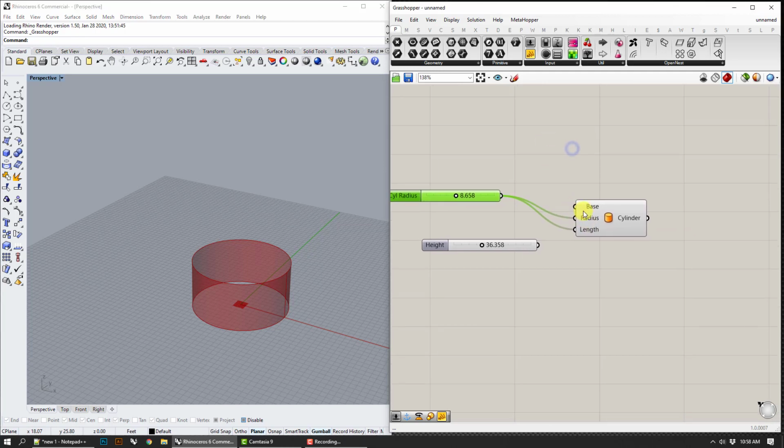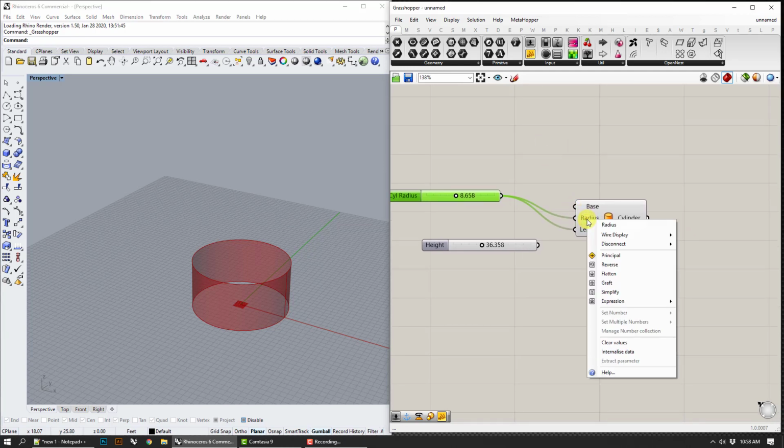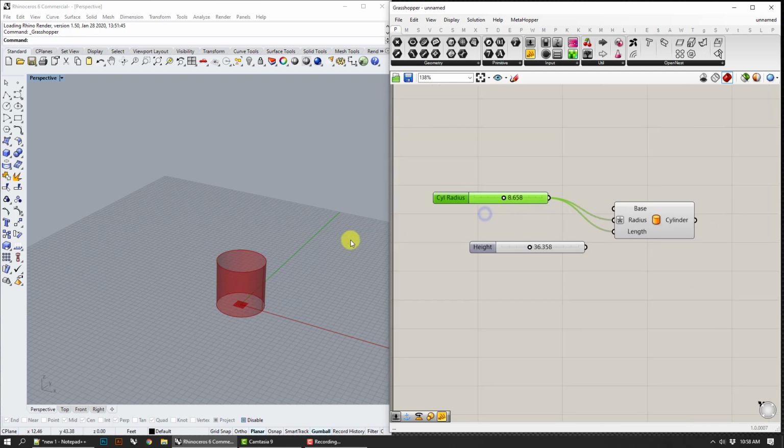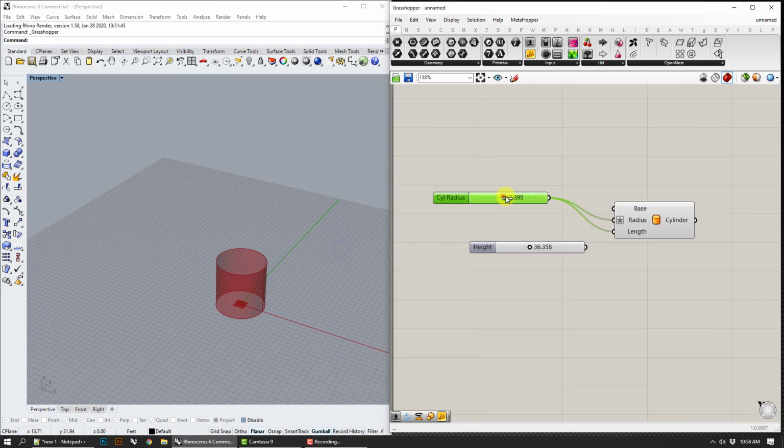And there's different ways you could do that. You can right click on this, you can go to expression, and then you can say x divided by 2. And whenever you're doing one of these things, the variable is always x. Doesn't matter what the input is, just use x. So x is whatever this is, okay? So take that, divide by 2, and so now we've got something where the diameter is equal to the height. So it's different than it was before.